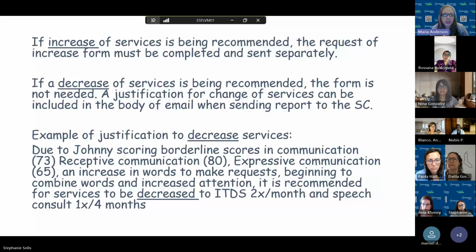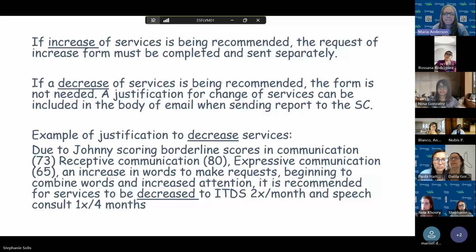But if we're decreasing services, we just send an email to the SC adding a justification for change of services. We're going to be looking at the form to increase services, but to decrease services, you really have to send out an email. There is nothing really formal about it. It's just indicating the justification why.